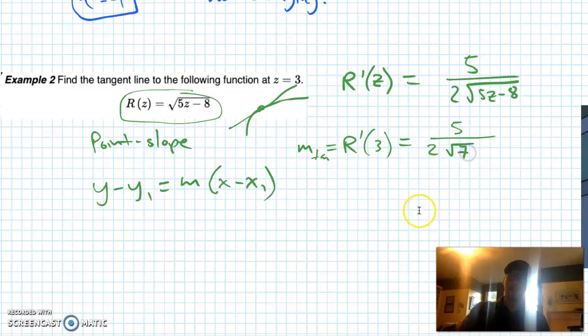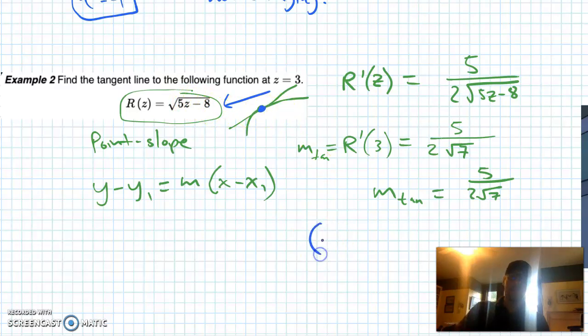So this is what Quinn was saying, Mr. Tannen, this is not too pretty. Well, I have the slope of the tangent line though, and that's okay. I can have roots in there. I'm not going to get the roots out of the basement. I know we used to like to do that in Algebra 2, but we'll just ride with that one for now. Now all I really have to find is that point, so I'm going to use the original function to find a point on the graph. So plug in 3, that'll be just root 7, because 15 minus 8 is 7.